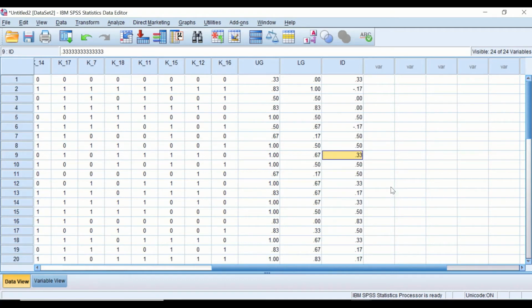So this is the way to do item discrimination analysis in SPSS for multiple choice questions, and it is of great benefit and use for those who are designing an exam or an assessment for students and want to evaluate the power of discrimination of the questions, the ability of the items to discriminate between high performing and low performing students.